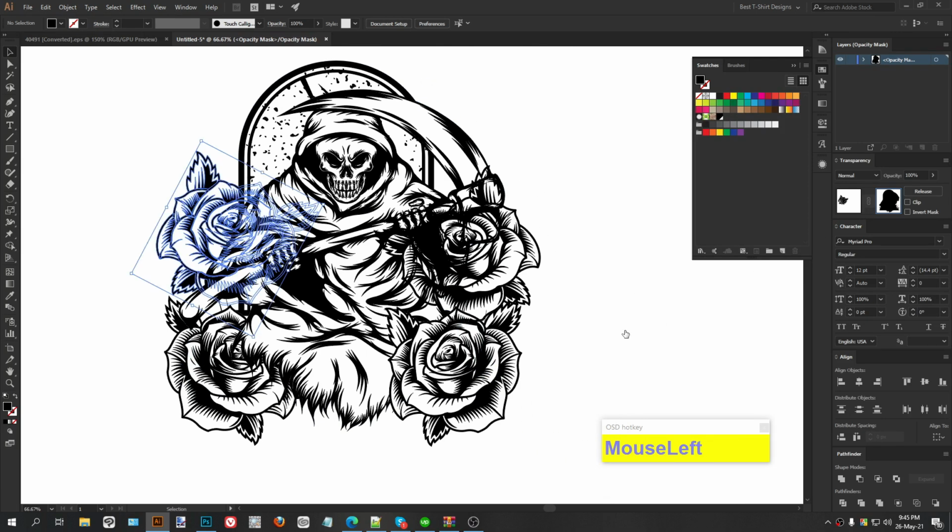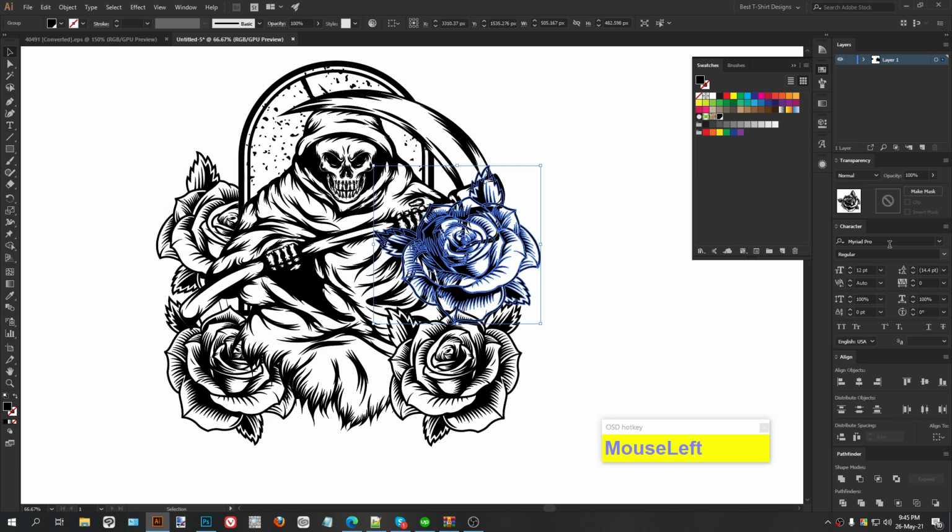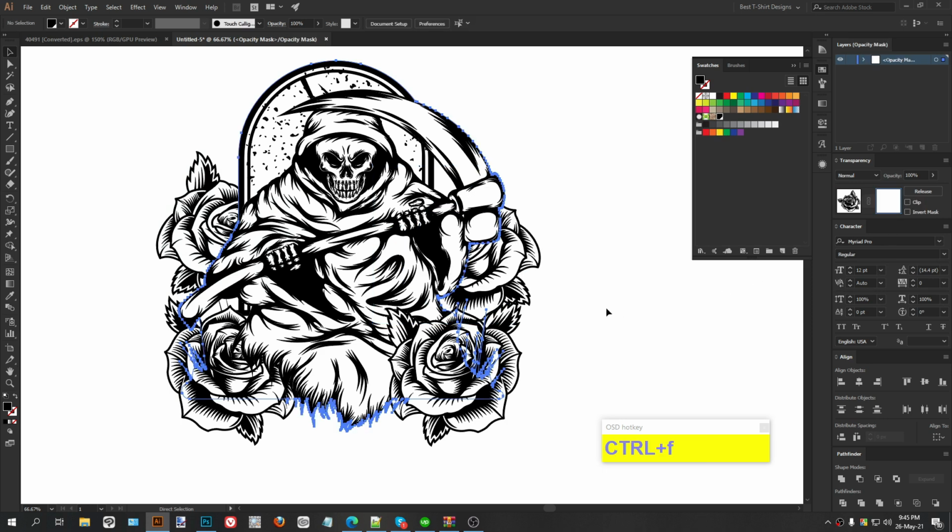And for this area I want to keep these rows in the background. So if I select these rows inside the transparency, I will find this big shape of the tombstone and the Grim Reaper. Let's copy that, then click here, then select these rows, open transparency, press Ctrl F. So this is how it is looking right now.